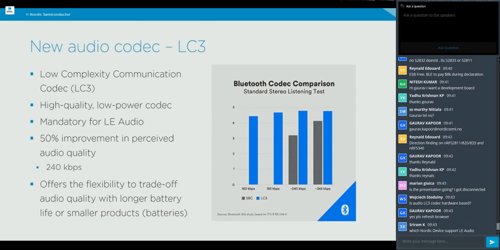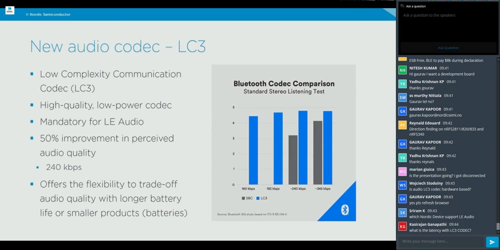And it's also interesting to see that if you use 160 kilobit per second bitrate, the perceived audio quality is still pretty high compared to SBC. So it's much more efficient and low power.